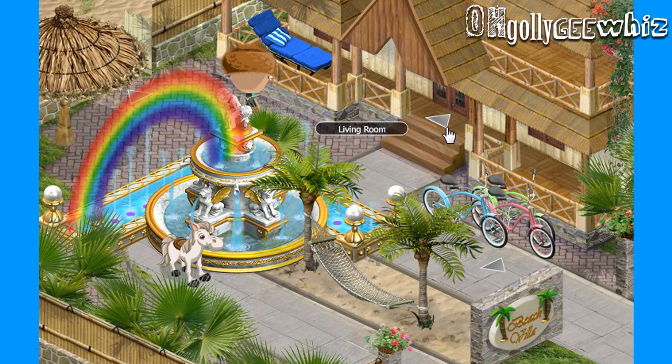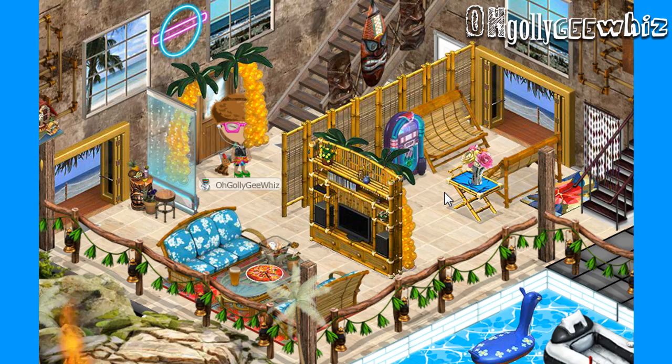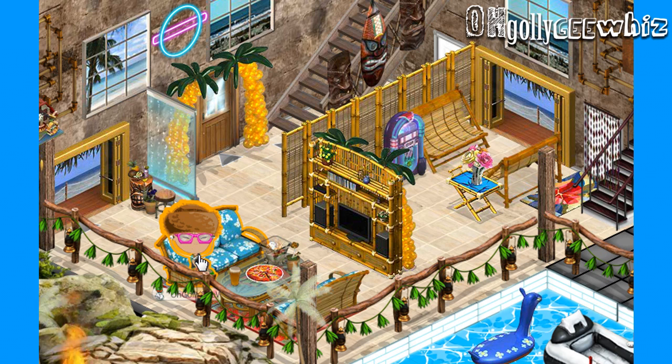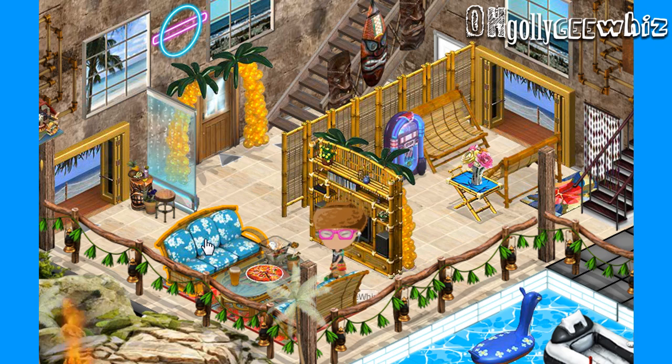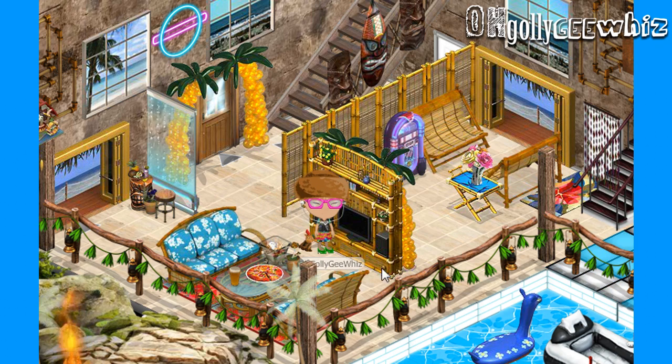We are now going to the living room. Not every part of this house is completed because I basically got to a point where I said I'm done. This is the living room, which I like to do illusion with. I have a pool here which is not really a pool, but I made it an illusion — like a mirage. This is supposed to be like an outdoor area, that's why I have tiles on the floor. I have a campfire out there, and I have a dance floor over here where people would want to do the club or whatever. And this is where people gather — like a lobby.